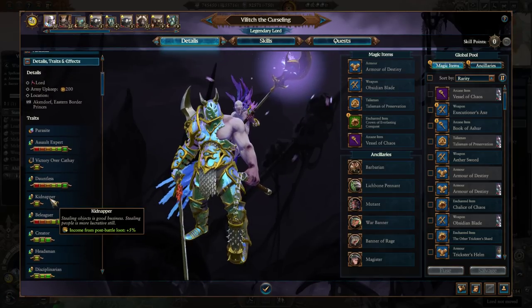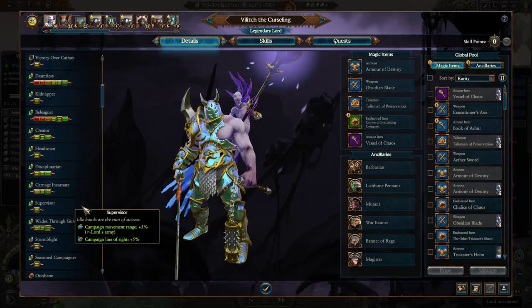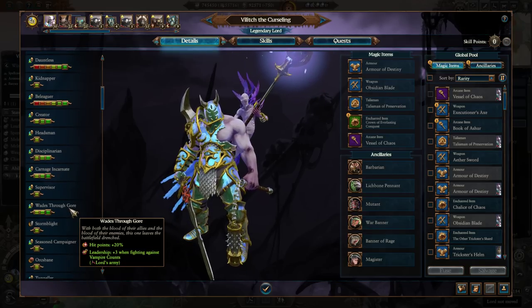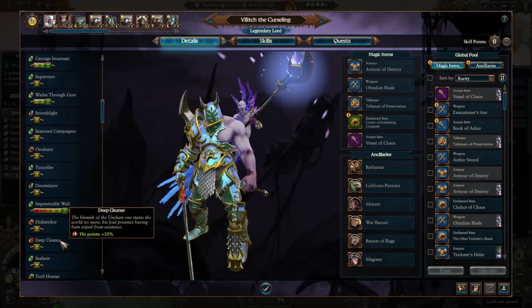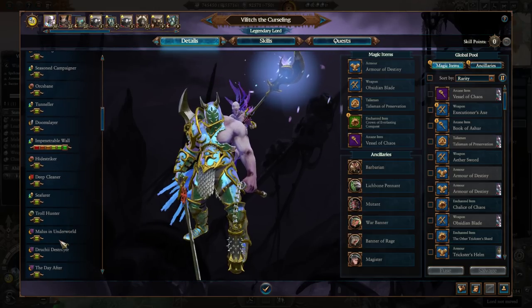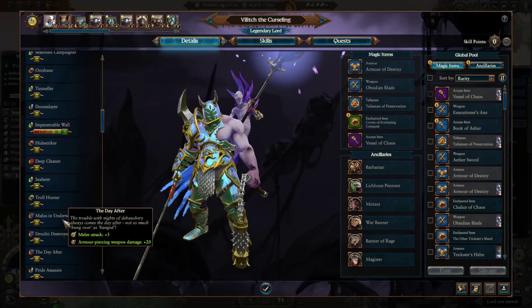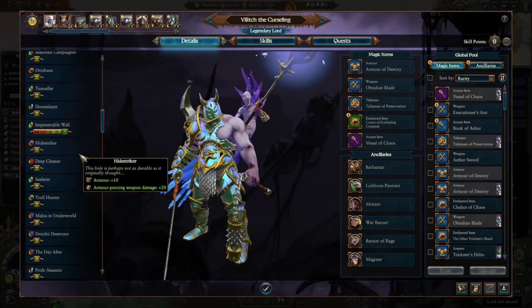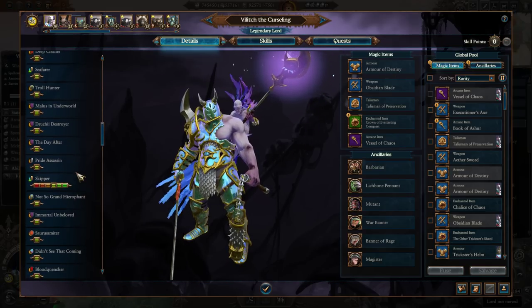Alright, let's have a look here. What do you got? There's the Wade Through Gore. There's the Deep Cleaner. Right, those are the only ones that seem to really matter. Then just melee defense. Oh, and physical resistance, yeah. Pride Assassin there. Did you manage to get Wurzag? I don't see it here.